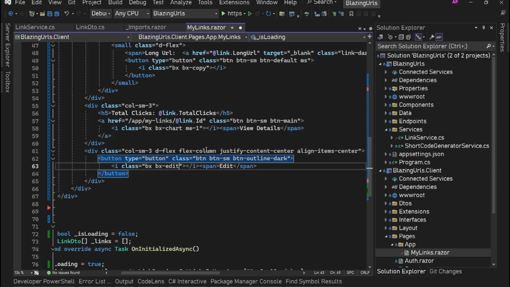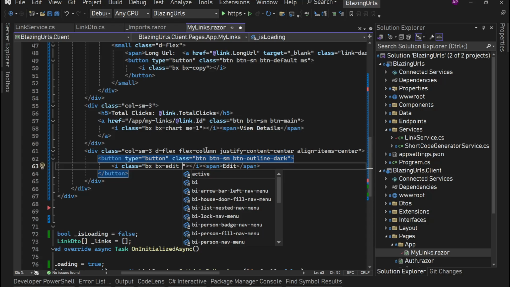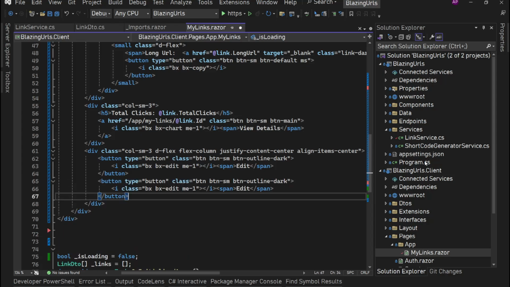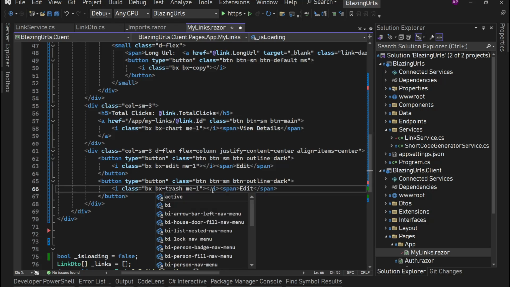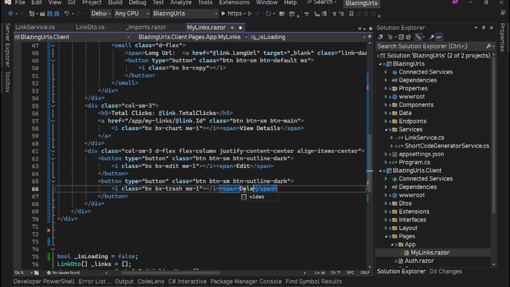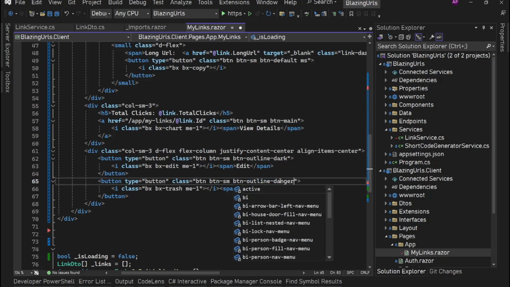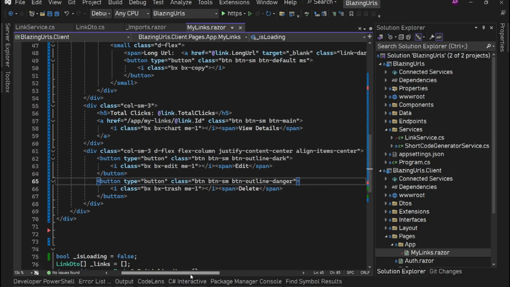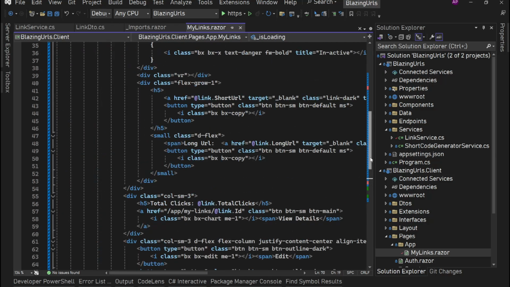On this bx icon we'll say me-1 margin end 1 to add some spacing. Now let's copy this button, paste it again, change the icon to bx-trash, the delete icon, and instead of edit the text is going to be delete, and the button's class btn-outline-dark, instead of dark we will use danger for deletion.